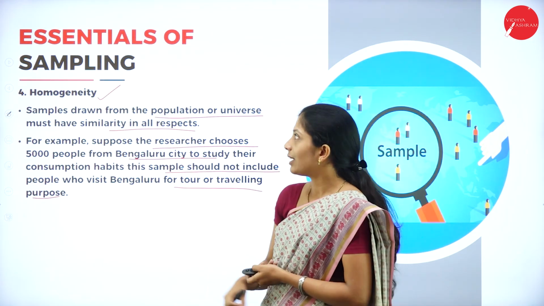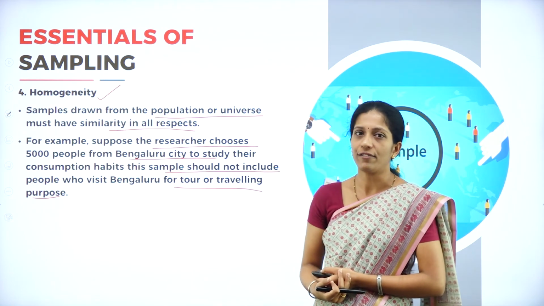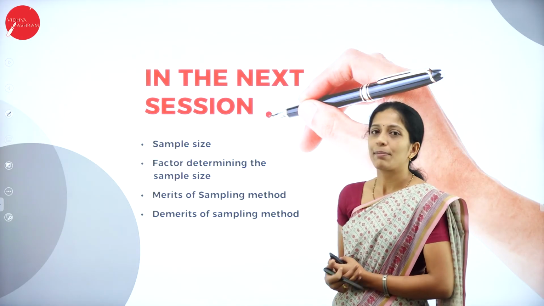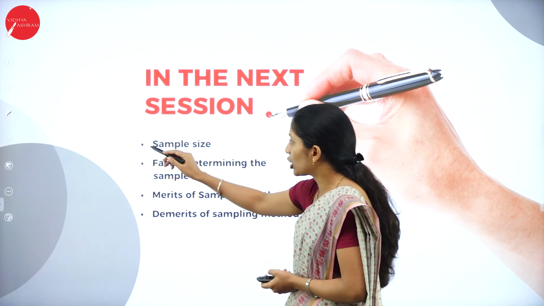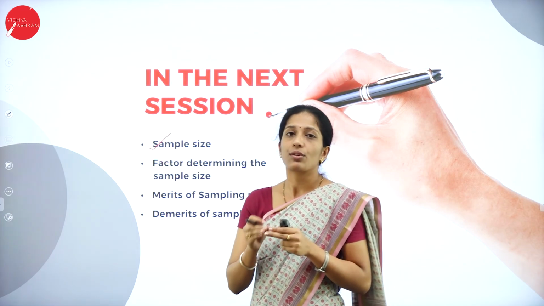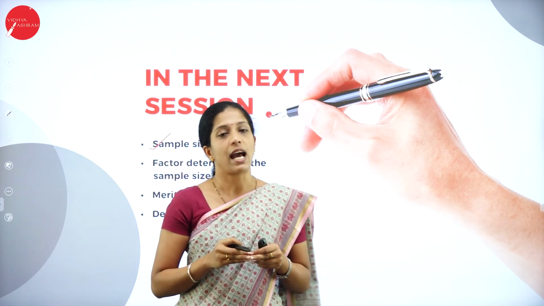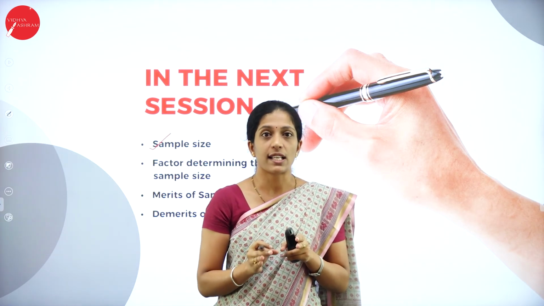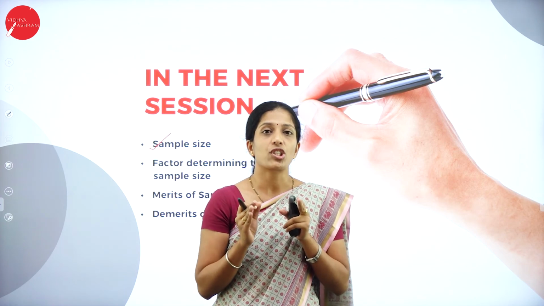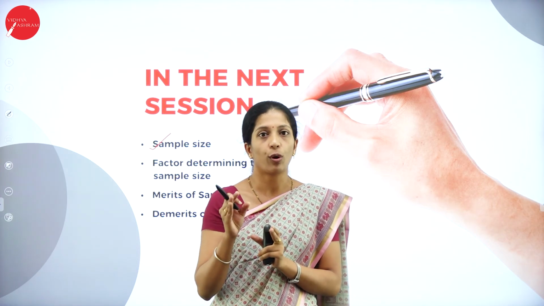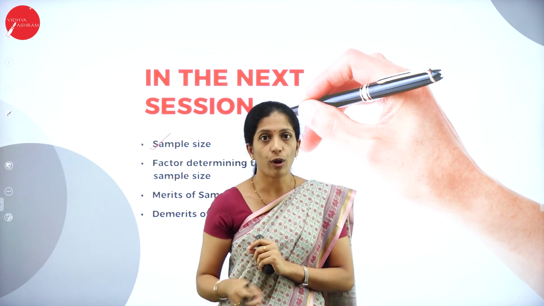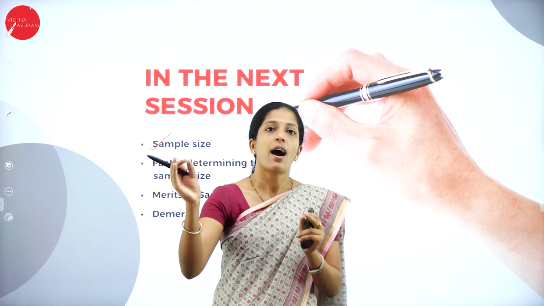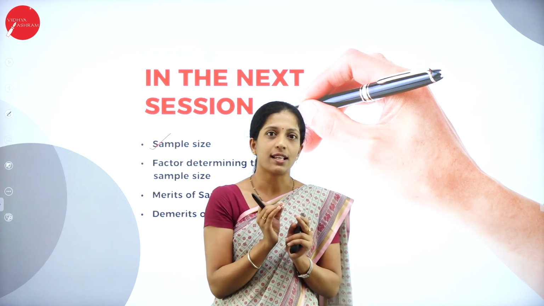So these are the few essentials of sampling. In my next session, I am going to continue with sample because this unit relates to sampling as well as hypothesis. I discussed census in order to differentiate census from sampling. Hope you are clear with this. The whole population is called census. A part of the population is called sample.